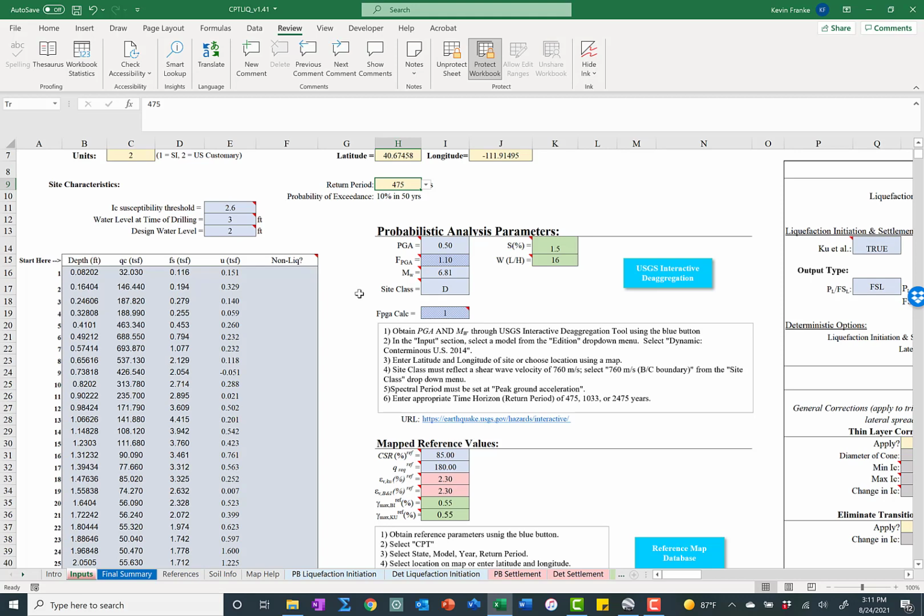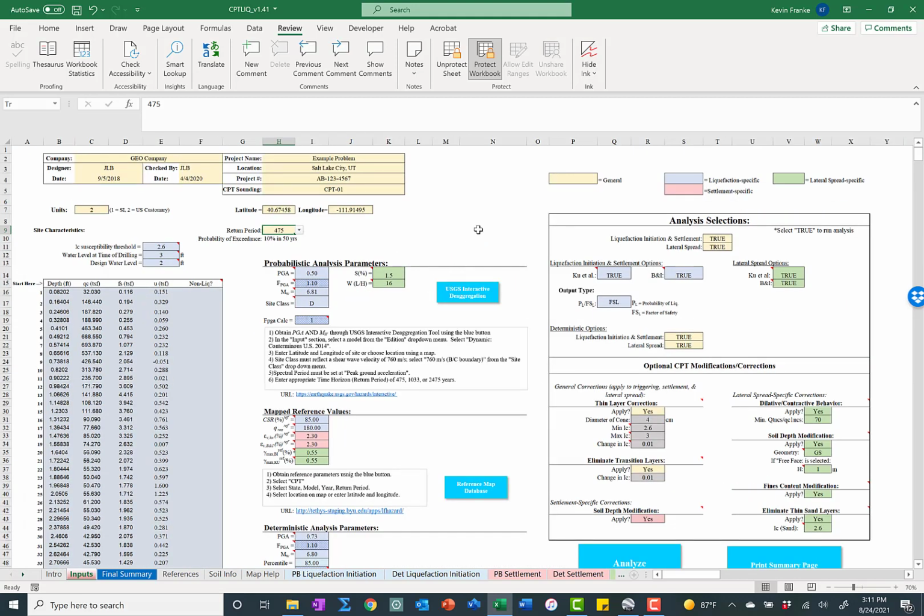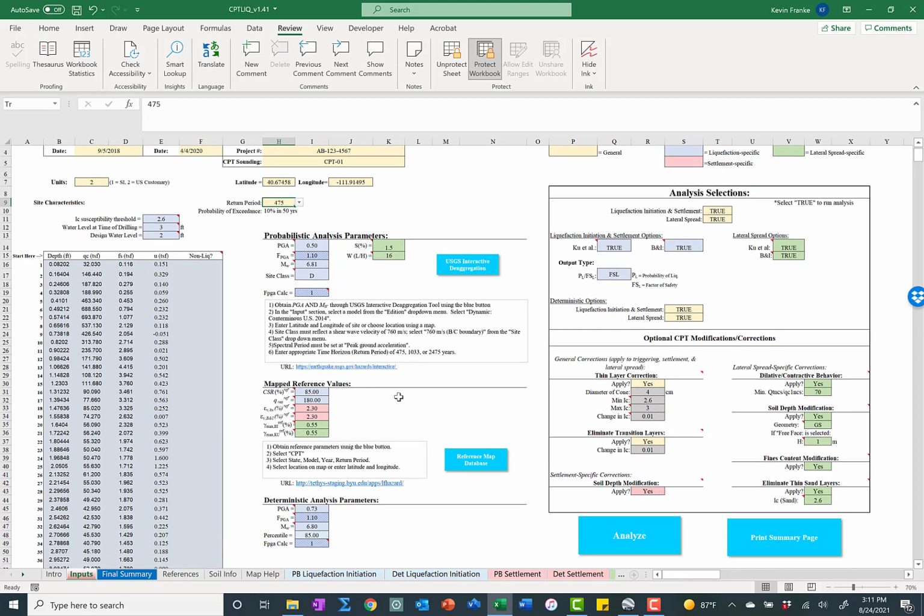Now, everything is color-coded on this worksheet as well. Everything that has to do with liquefaction triggering is color-coded in a blue color. Everything that has to do with settlement is color-coded this pinkish red, and everything with lateral spread is this brownish color.